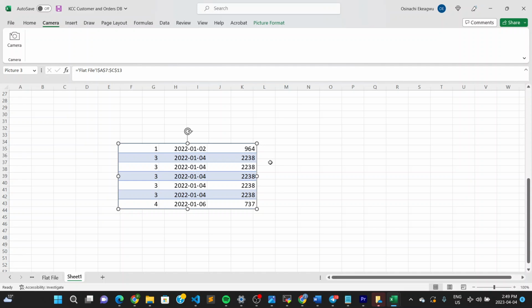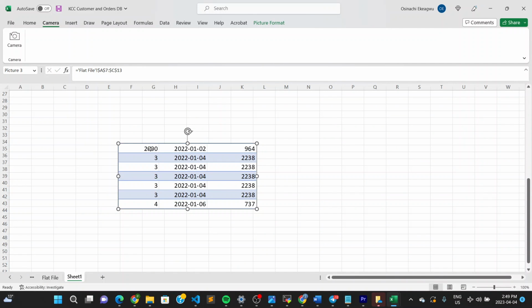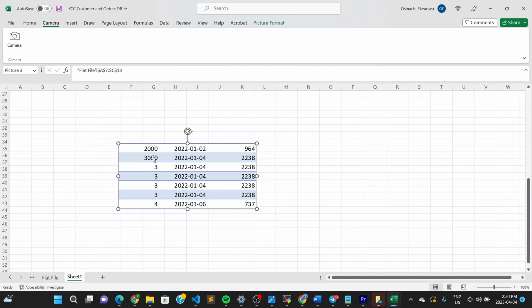What's quite fascinating about this is once you have this photograph right here, you can update figures here, and it appears in the photo. Let's say we change this to 200, or 2000. Let's go to our sheet here and see this is now 2000. Let's go back again and change this. You can see this is 3 and this is 3 right here. Let's make this one 3000, and go back here, and this has also been updated.